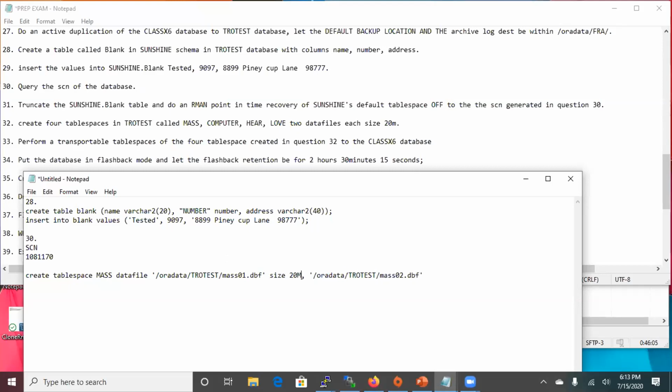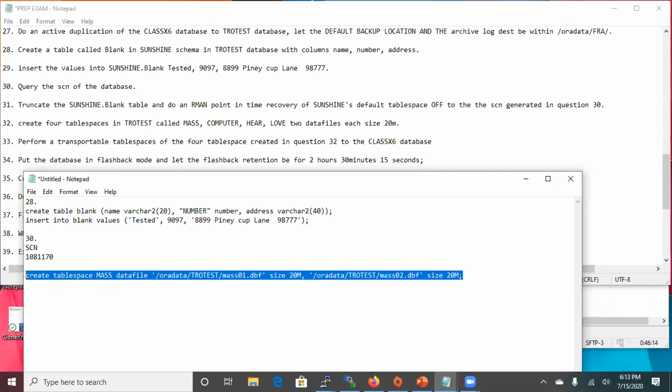Size 20M, size 20M. I'm going to do the same for the other ones. Just going to edit the name.